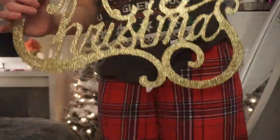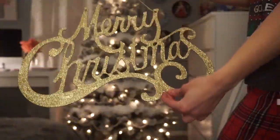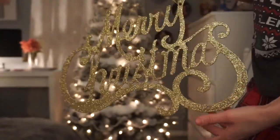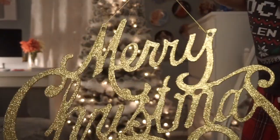So I found this cute little hanging decoration, and I think I want to put this right in the center of the tree. It's really glittery and really pretty. I can't believe this was $1. I got one for my mom's tree and for my boyfriend's house. It's $1, like, are you kidding?